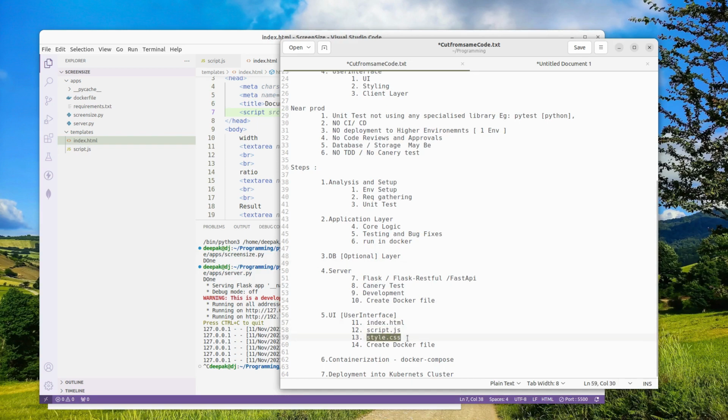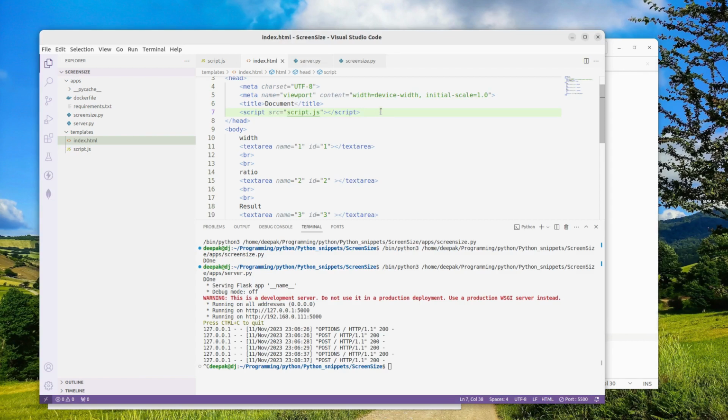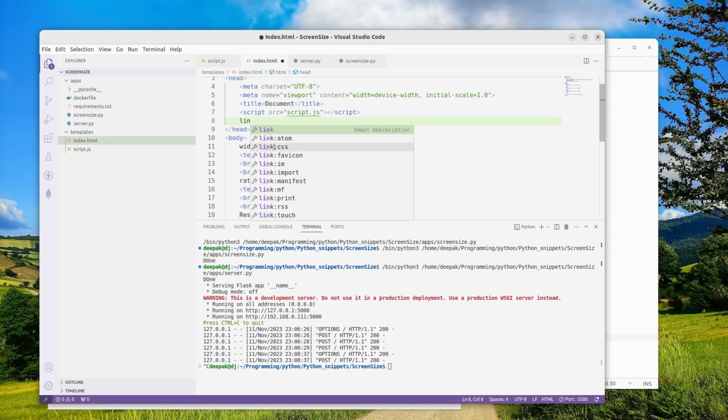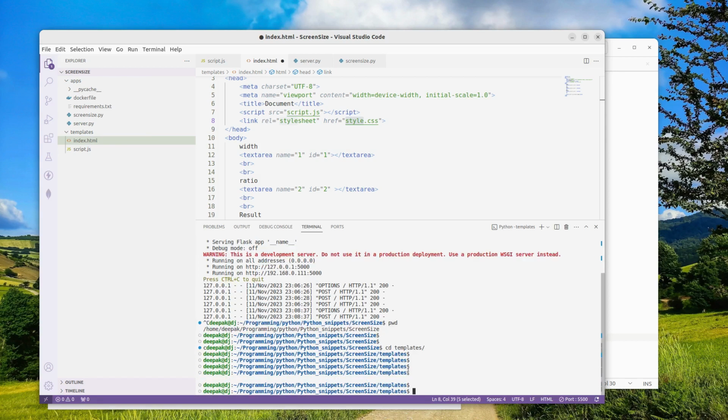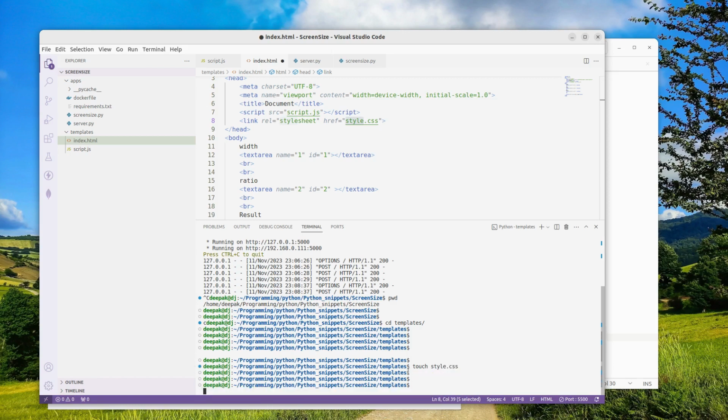Now let's start with style.css. So let's add a link to the CSS style sheet. Okay, so now let's create the style sheet. cd templates, touch style.css.